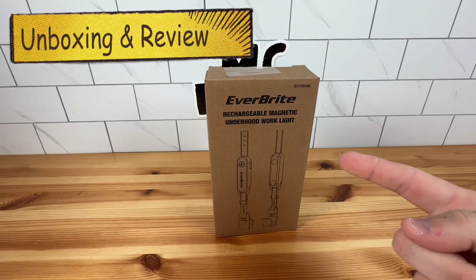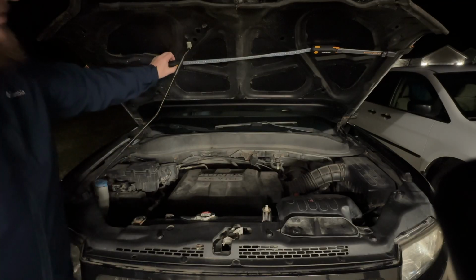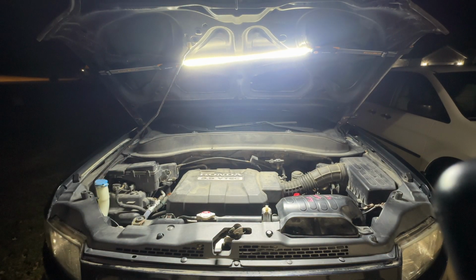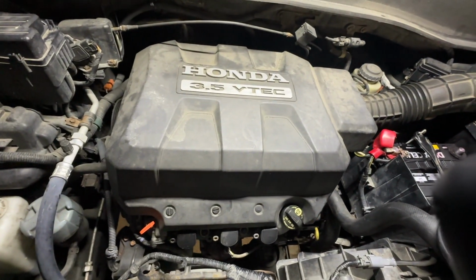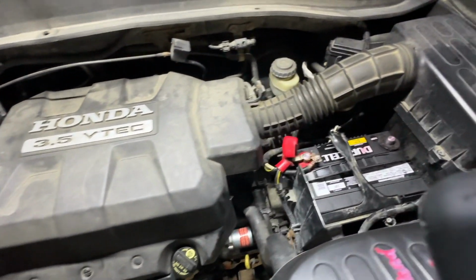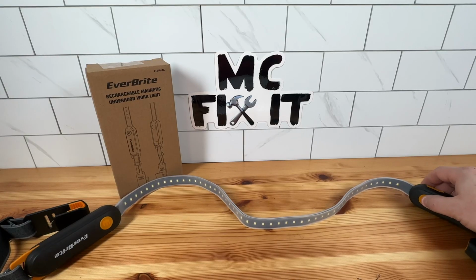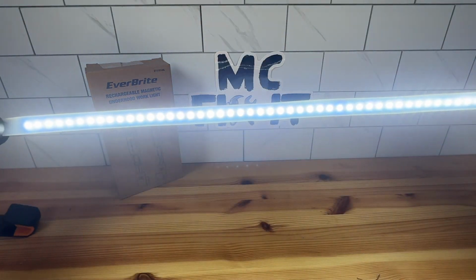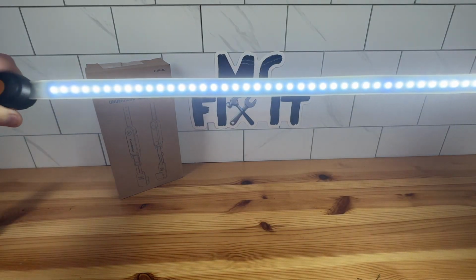I have another product review. This is the EverBrite Rechargeable Underhood Work Light. It does have a magnet on it, 3 different modes to choose from, adjustable straps to go around your hood. This is a great gift as well for somebody who might be a mechanic, loves to work on their car, and likes to have good light. Let's go into a full product review. We're going to test this thing out, and I'll give you my honest, unbiased opinion at the end.